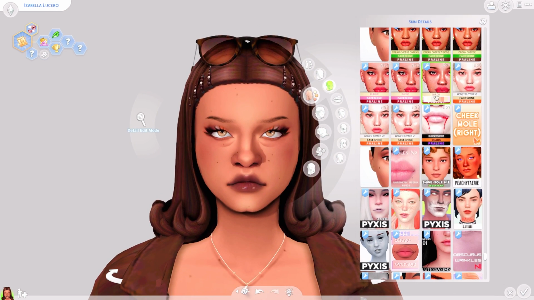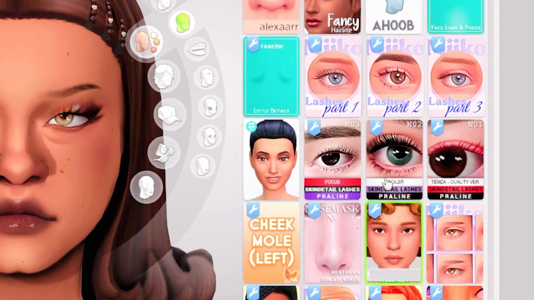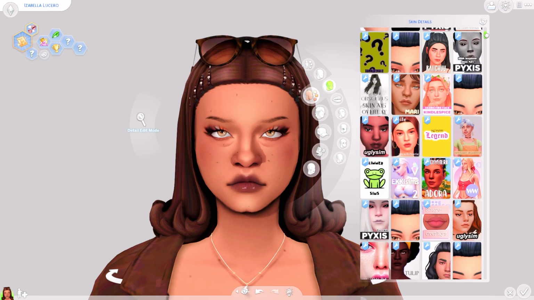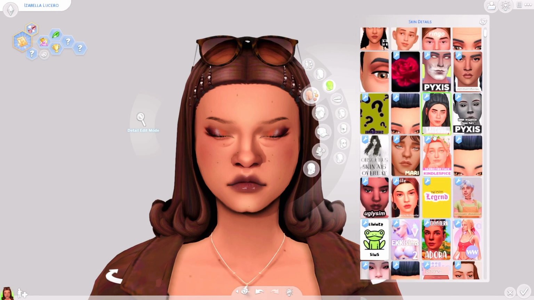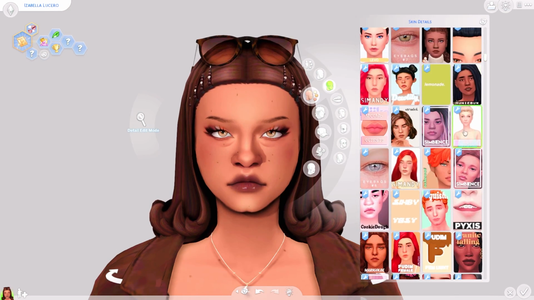So something else I wanted to quickly mention, I totally forgot about this until just now, but I do have this mod. As you can see here, it says cheek mole right, and then up here you scroll up quite a bit, and then it says cheek mole left. This just separates all of your skin details into certain categories, which means that you're not going to accidentally click on one skin detail, then go down and click on another, thinking that it's in a separate category, but in reality it's not, and then I've accidentally gone off the last one, if that makes sense.